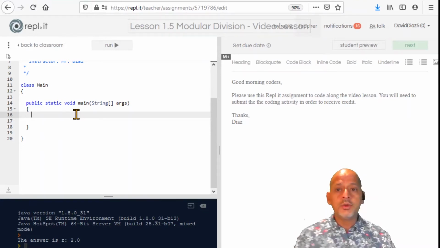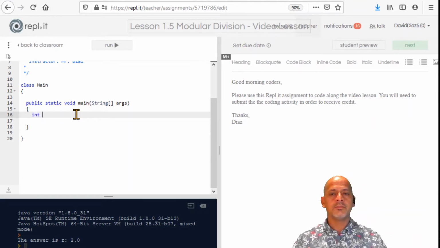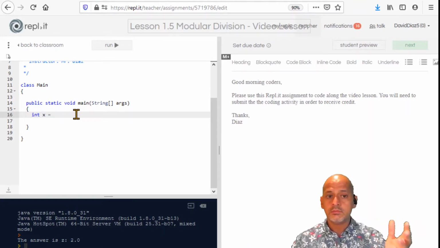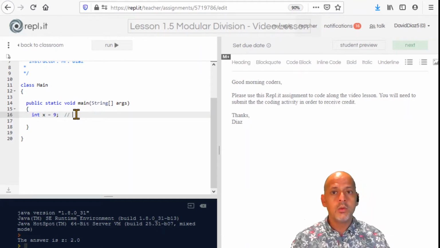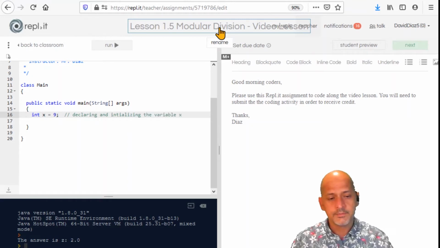In computer science, if we have an integer, int x equal to 9, then in that one statement we're doing two things. We are declaring and initializing the variable x.